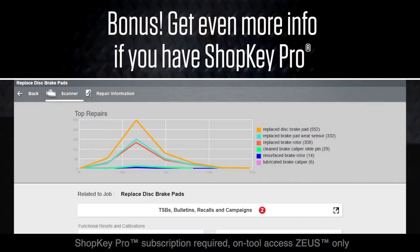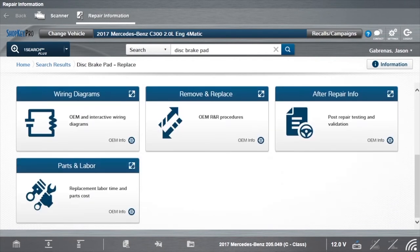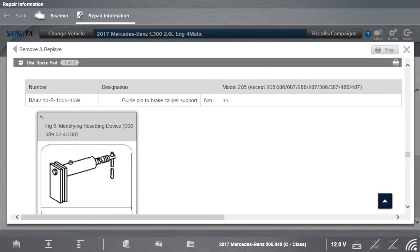If you have a Snap-on Repair Information subscription, link to repair information right from the tool. Select Disc Brake Pad Replace from related search results. Select Remove and Replace to find replacement info, a fast and accurate how-to straight from the OEM.